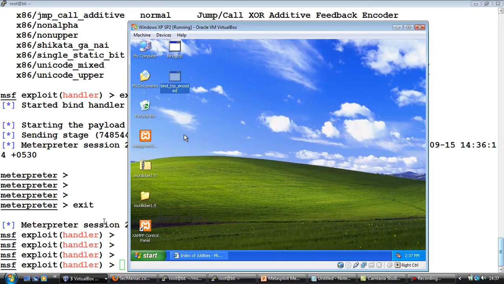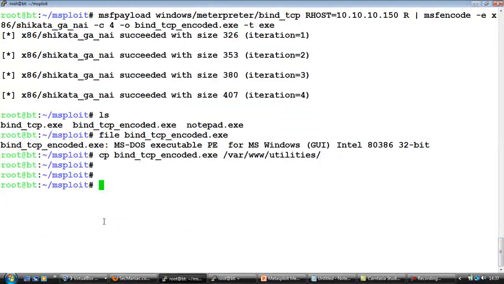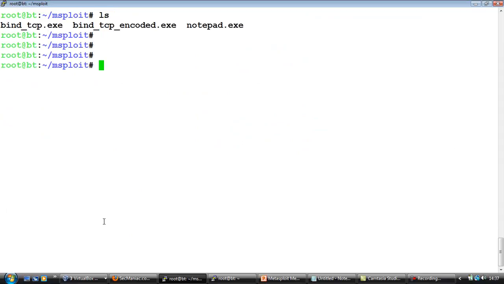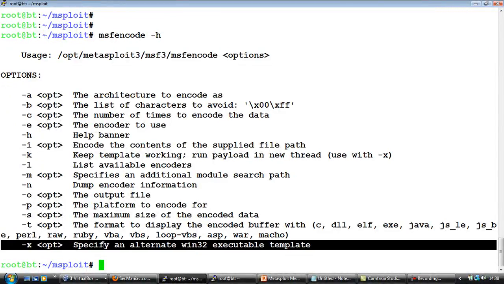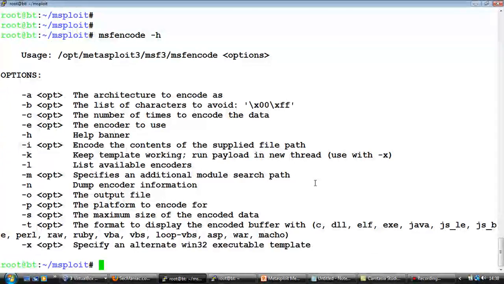Now coming back here, in this directory, I have downloaded notepad.exe. This is the typical Notepad program on a Windows system. Now I'm going to backdoor this program. Before that, if we do a -h on msfencode, the option to use an executable is the -x option, right?